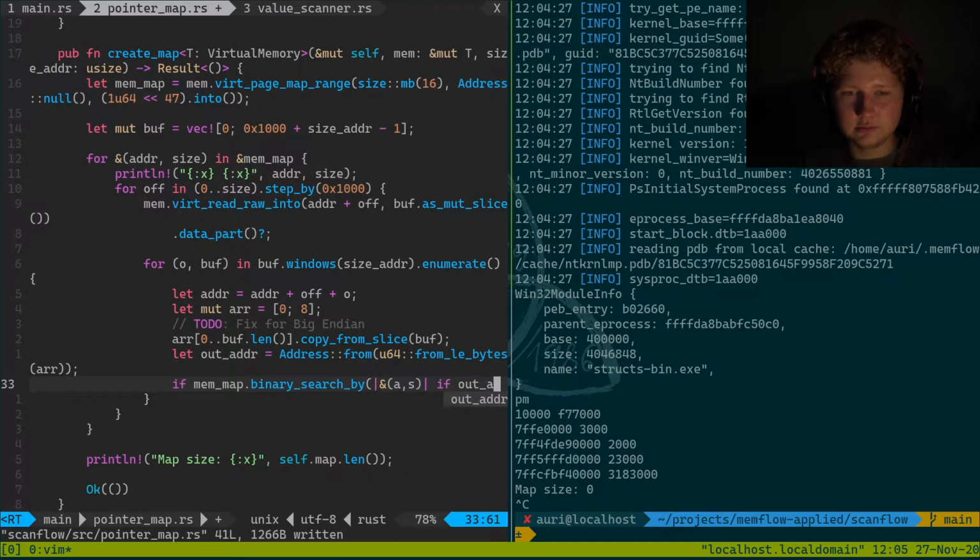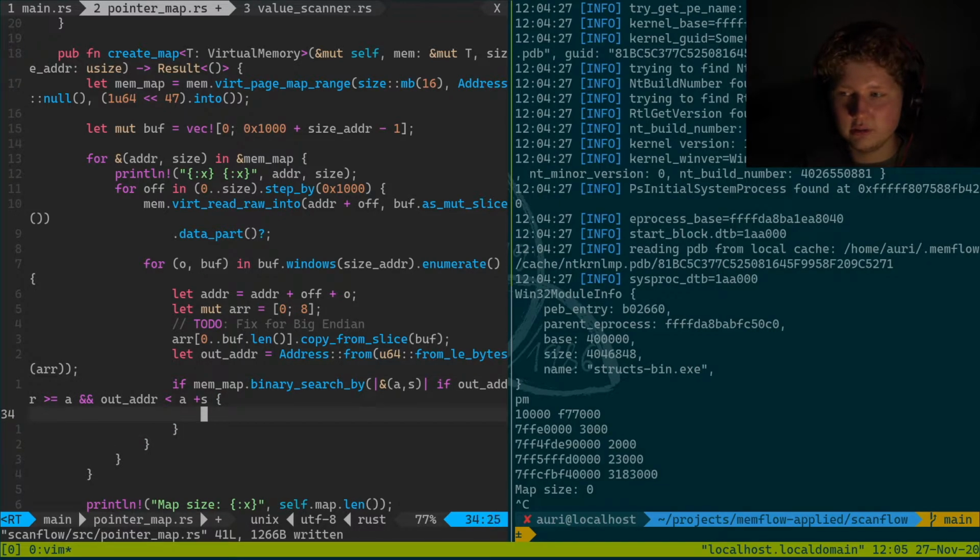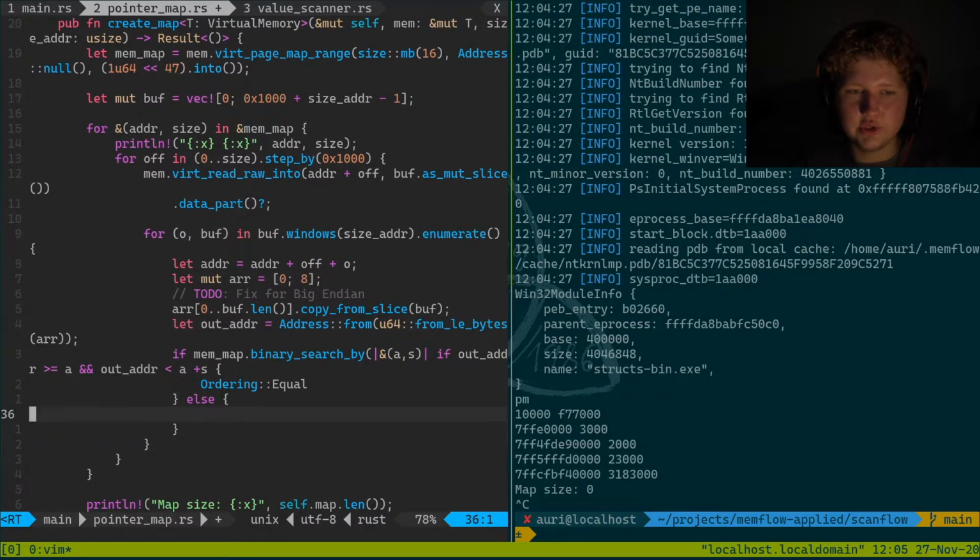We're going to return equals if the out address is within here. So if out address is more or equal to A and out address is less than A plus S, then we return ordering equal. Else just compare the starting addresses, because we already know it's not within, so it's either greater or less.